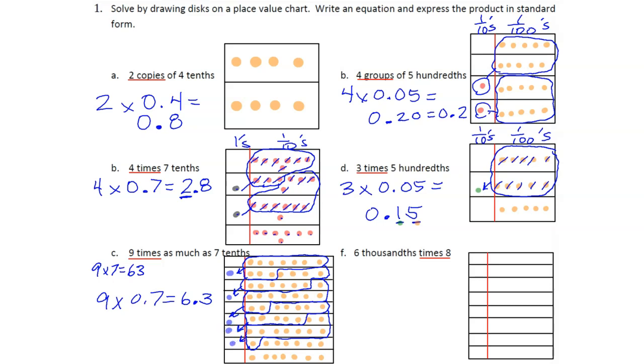And last but not least, it should be one more because we have 1, 2, 3, 4, 5 blue dots. Now we need 10 more. 1, 2, 3, 4, 5, 6, 7, 8, 9, 10. There should be 3 remaining. Yep, 3 that are not inside of one of my blue lines. Can't say blue boxes or blue circles because they're not quite that. So let's take a look here.